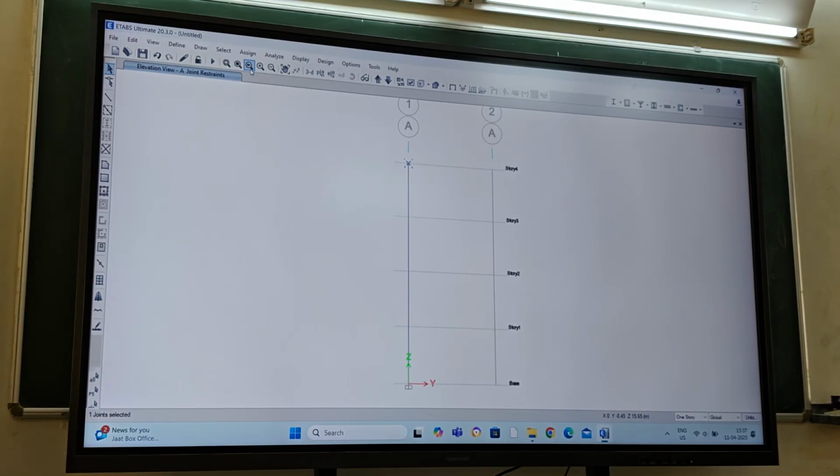Both directions, because in nodal analysis we are only considering one direction. So if you do not consider it in nodal analysis, you will see the result for the other direction. That I don't want.